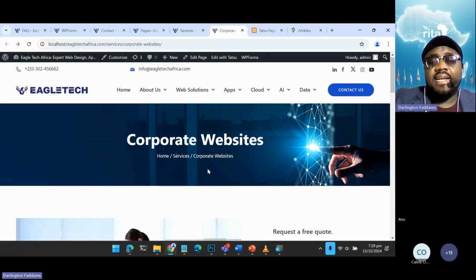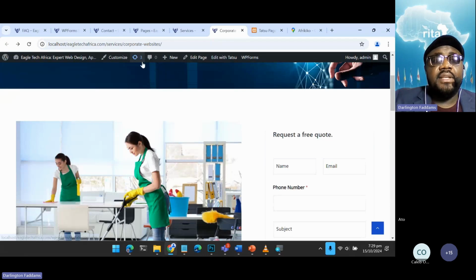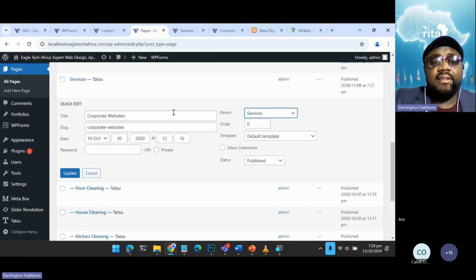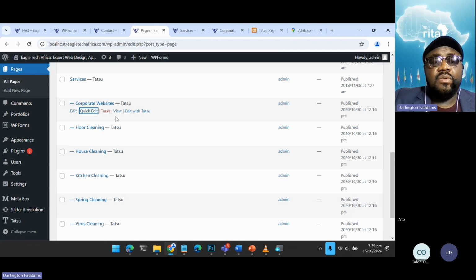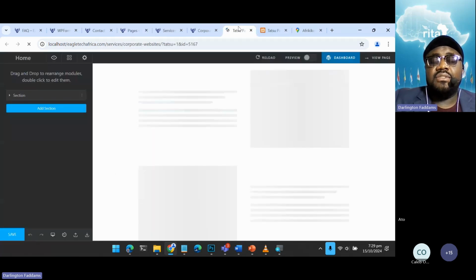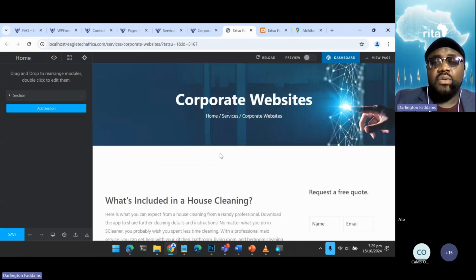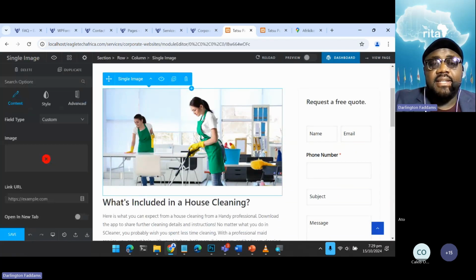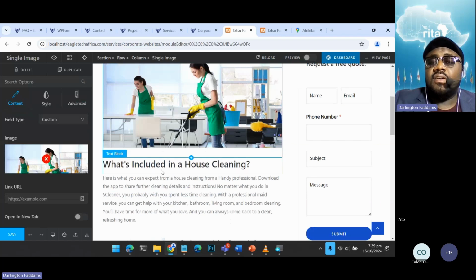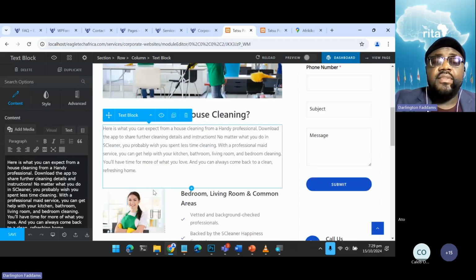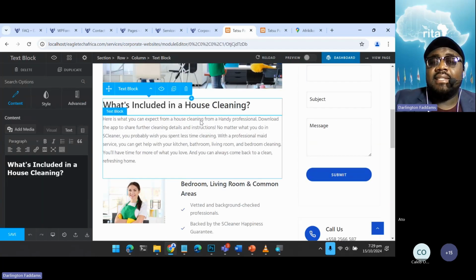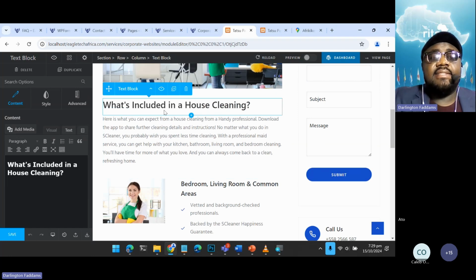Now that we've changed the title, the details here, you can go back there and you edit it with Tattoo. Once you go to edit with Tattoo, it is going to load and you can change this image. You can change all of these. Now, one thing I'll tell you about the text is that there's an element they use for the text.